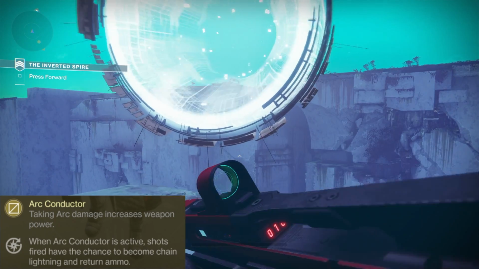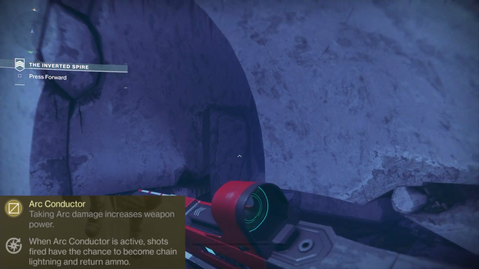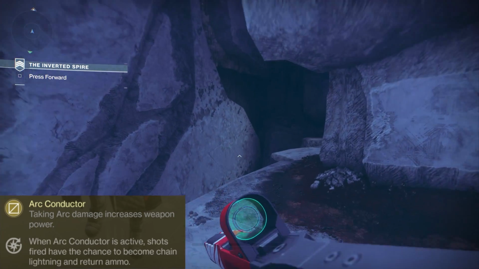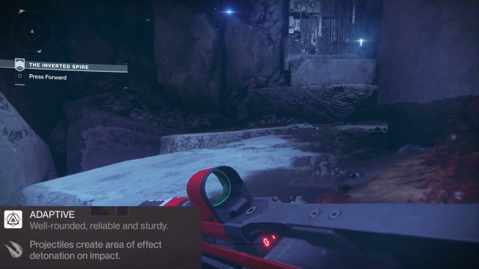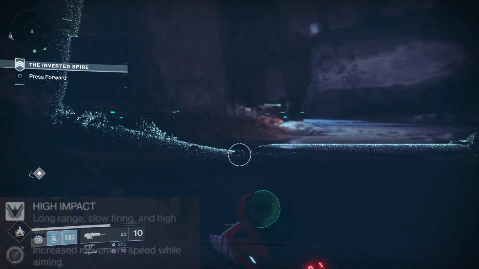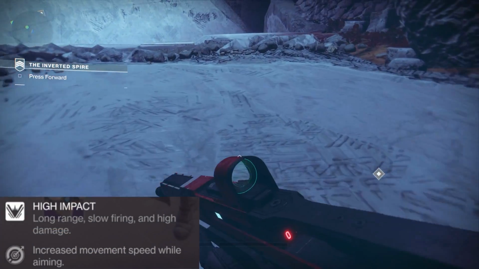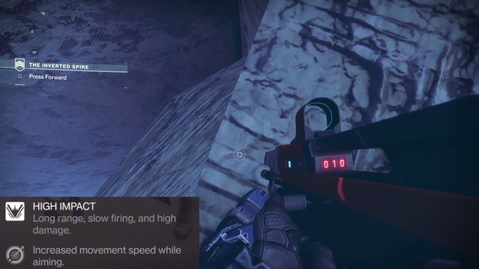We have Arc Conductor, so taking arc damage is going to increase your weapon's power, and when Arc Conductor is active, shots fired have a chance to become chain lightning and actually return ammo. Then it looks like we have explosive rounds again. Projectiles create an area effect detonation on impact. Then on this one, we see the top, it says high impact, low range, slow firing, high damage, and we see increased movement speed while aiming.